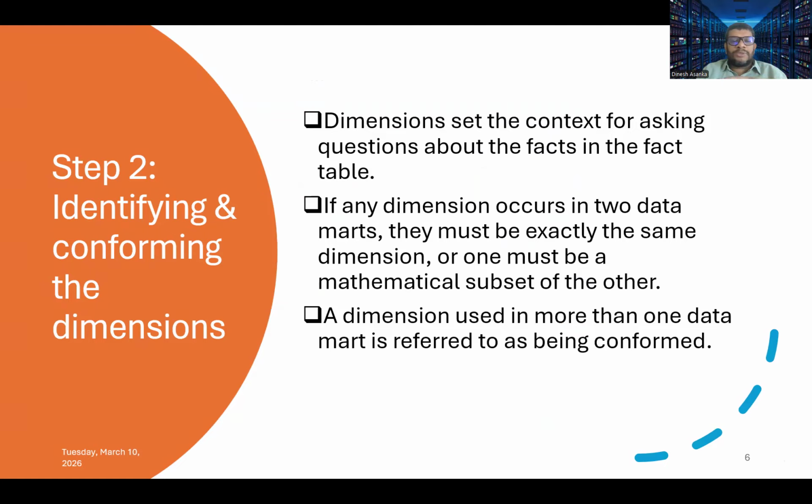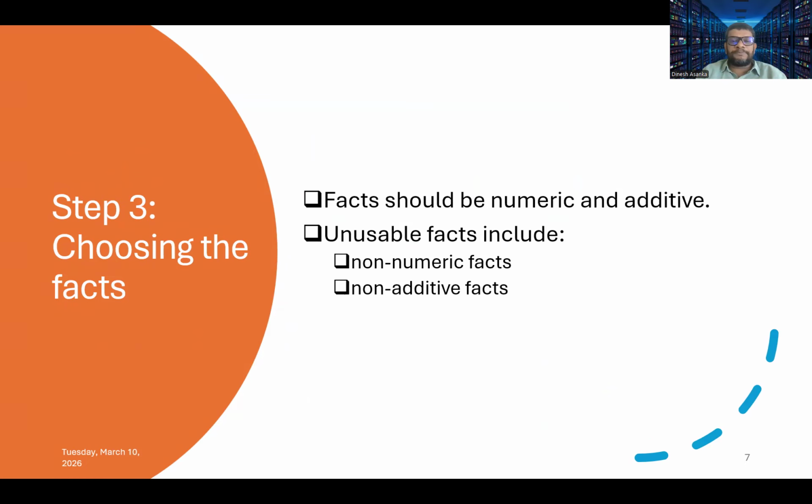The second step is we need to identify the dimensions. So we need to identify the fact tables, and then we will need to identify the dimensions. Identifying the dimensions will be discussed in a separate session because it needs different other aspects as well. So just parking it here, but in a later session we'll be discussing the dimensions part.